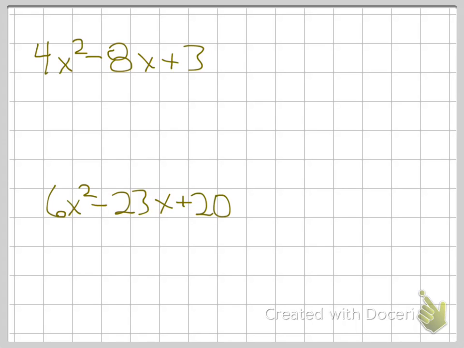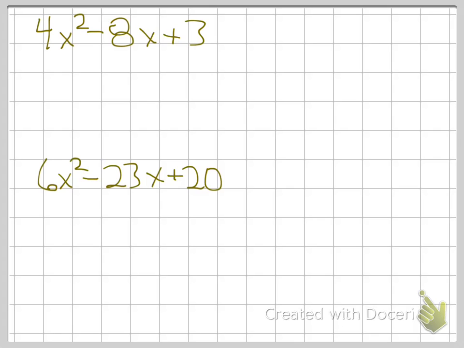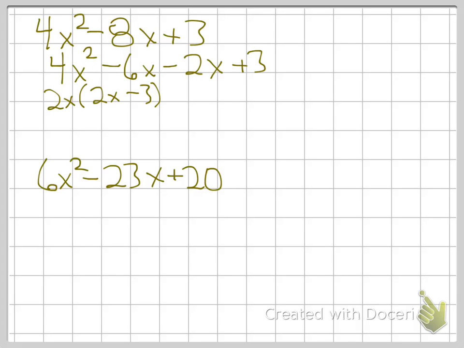Huh? You have to multiply it to each other. Okay, I'm going to take 4x squared. I got negative 8x. What do I want to make that into? Negative 8. What do I want to split it to? Negative 6, negative 2. Yeah, negative 6x, negative 2x, because I have multiplied to 12, adds to negative 8. Put the 3 on the end. Take out a 2x. I got 2x minus 3. How am I going to make everything match for the last 2 terms? Take out a what? Yeah, negative 1 comes out, 2x minus 3.